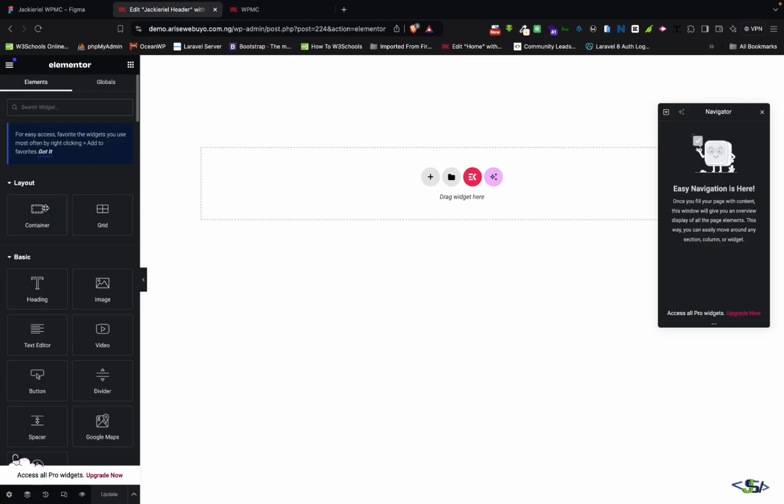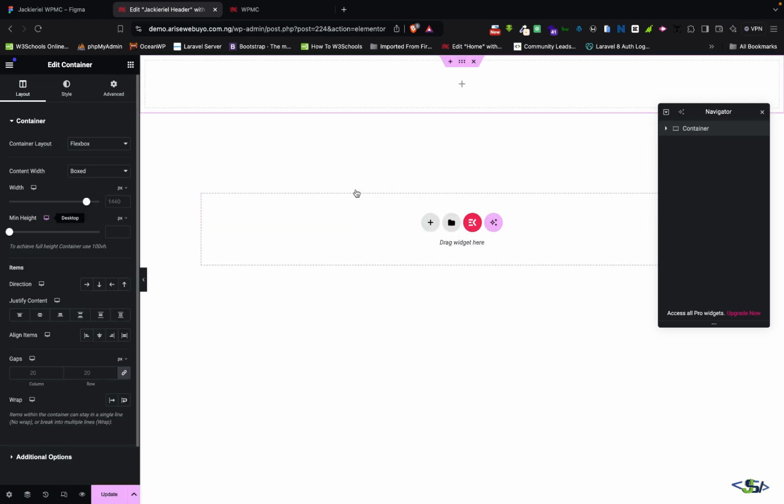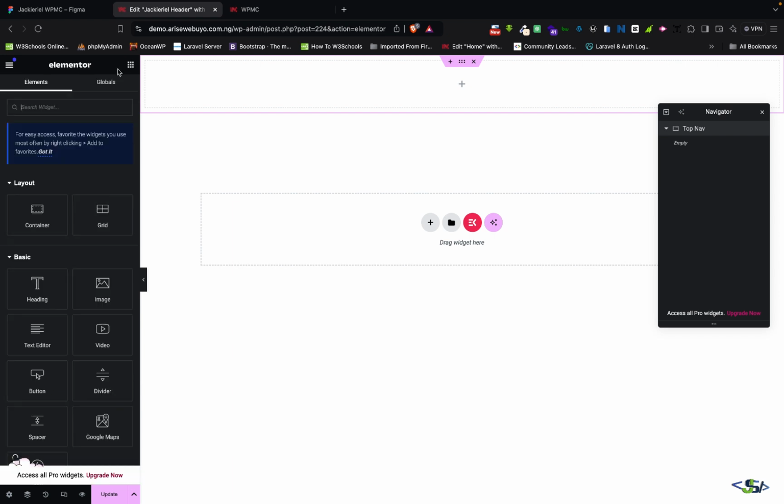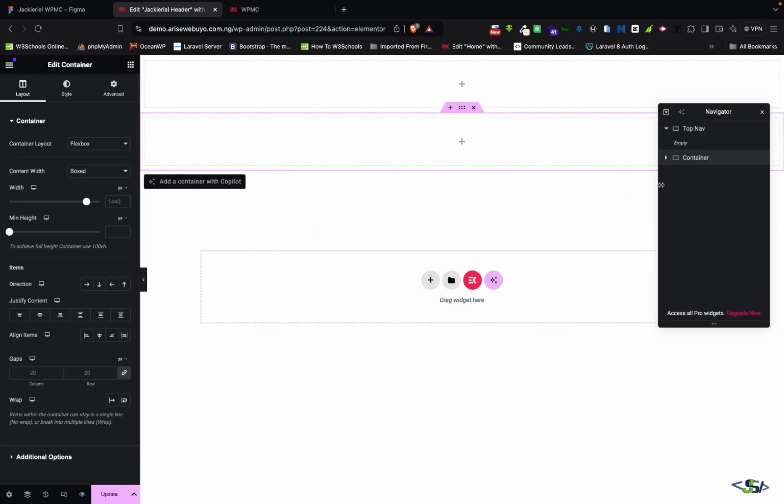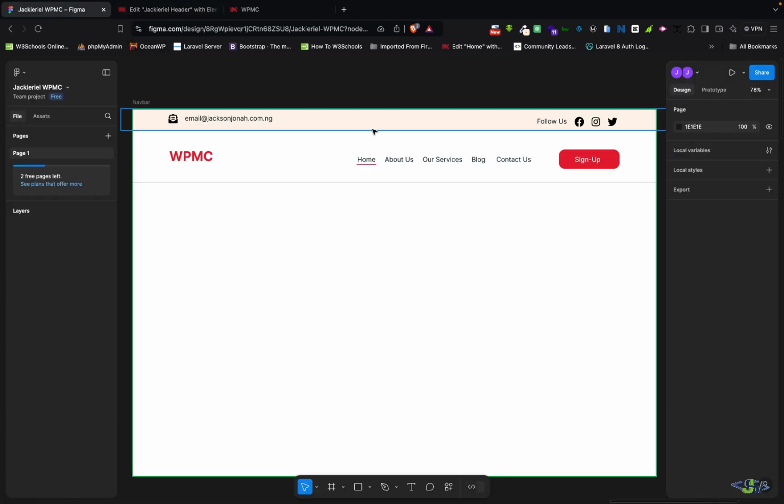I'm going to create two containers here. I drag this in and call it top nav. I would drag another container in here and call it main nav. I have two sections now.